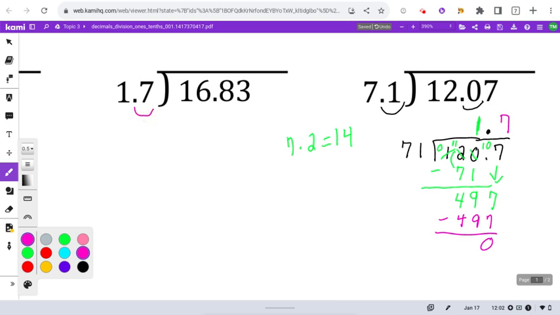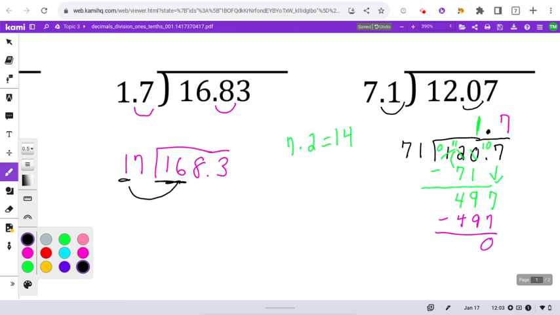So remember, do the easy part first, right? Just move that decimal, okay? Rewrite the problem. And then you have to use your multiplication skills. Use a little bit of estimation sometimes to figure out what that answer might be. Now this next one here is a little bit tricky, right? You see the 1 here, and then you see a 16. Okay, now that's going to be a little tough, right?